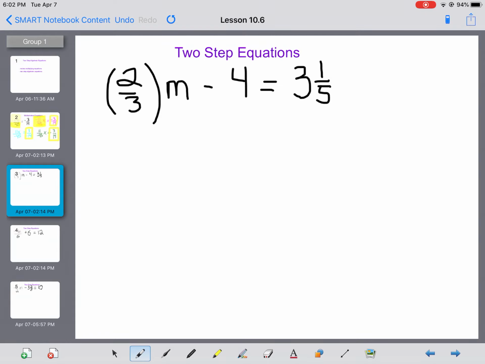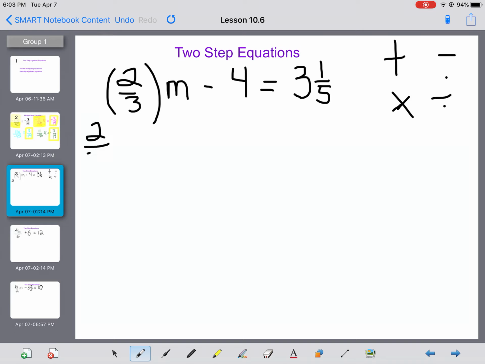Okay, so now we're going to get into two-step equations. So the important thing to remember with two-step equations is that we're really working backwards in a sense. So we're going to do the opposite of BEDMAS to solve this. So if you want, you can just remember that we're going to work with the addition and the subtraction first. We're going to get rid of that in order to get m by itself before we do multiplication and division, okay? So what I'm going to do here is I still want to get m by itself.